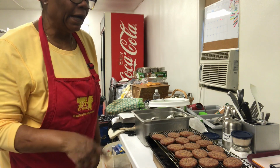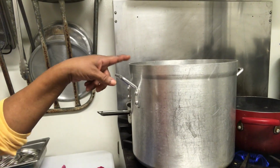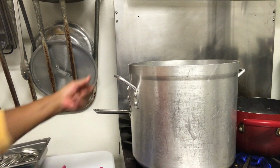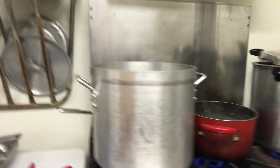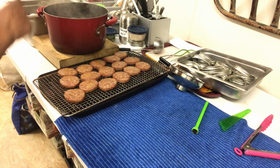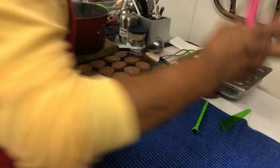Anyhow, I've got everything set up here. I'm going to turn you around so that you can see a little bit of what I've got going on the stove. In this pot here, I have my jars, and behind here, I have hot lids. Well, they're not hot, they're warm. I've turned it off. They don't have to be hot, and actually Ball says you don't even have to do that any longer, but I think it helps soften up the rim. And then here's the canner, and here's some hot water that I'm going to use. So just my hot water, my sausages, and we're going to start taking out some of my jars.